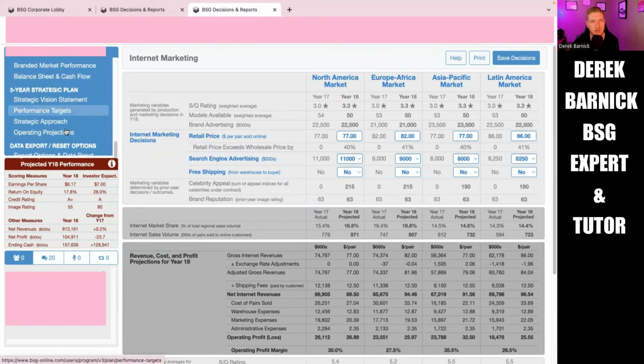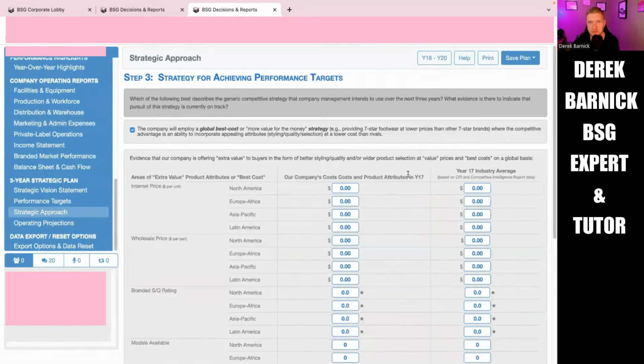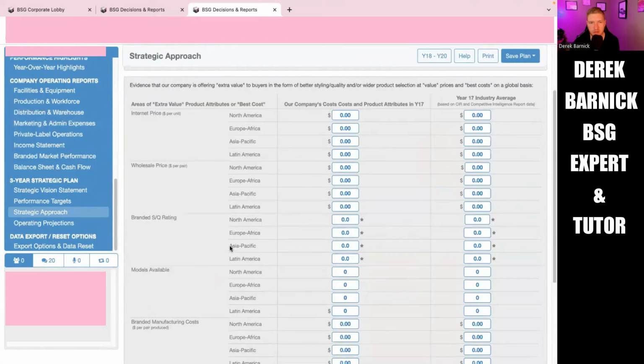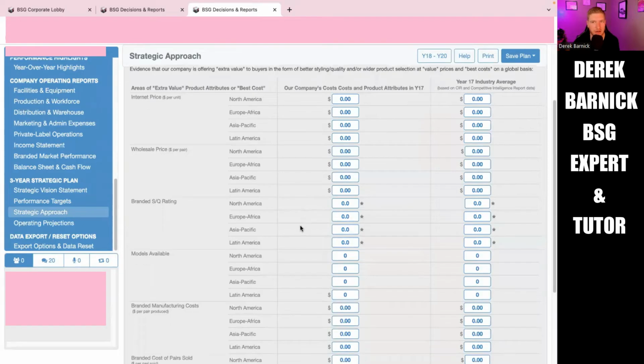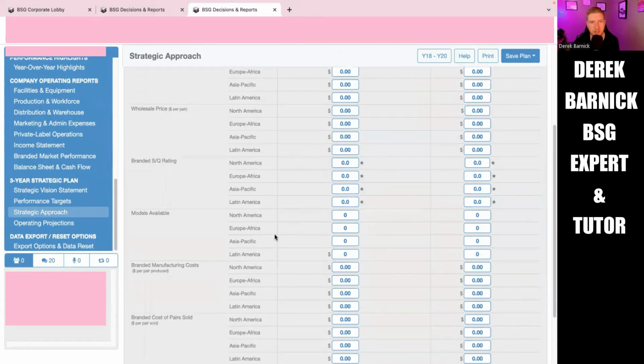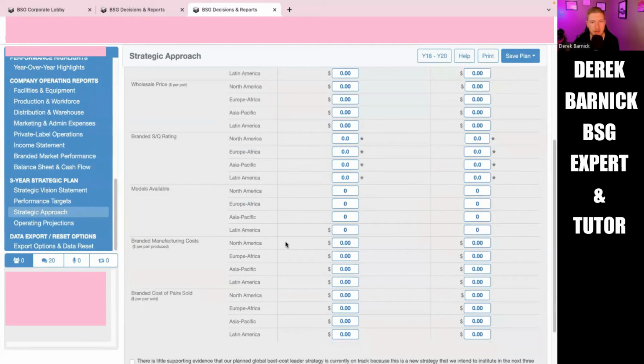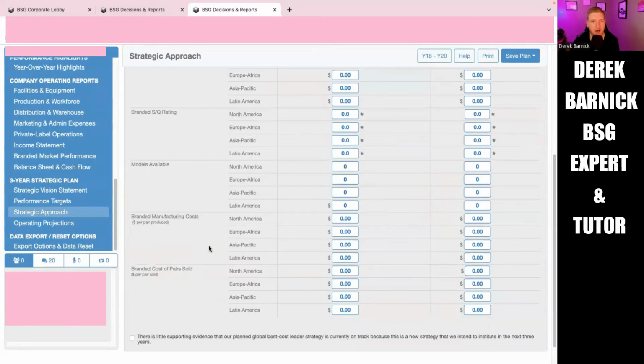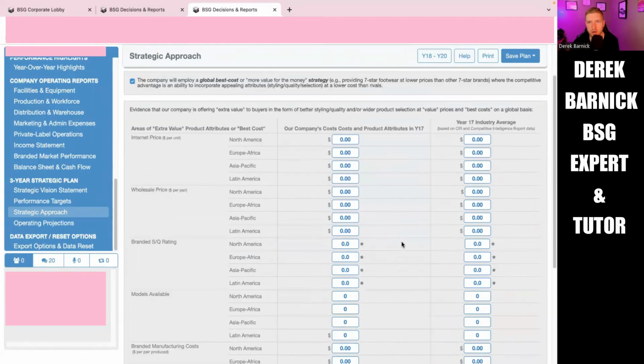Scroll down. Branded SQ rating, you could find that also up in those decision entry pages. Models, you could find that there. And then you're going to have to add in your costs, which we pretty much just went over recently in the last one. So you can find these costs for your last year as well. And it kind of just helps you understand where you're at.